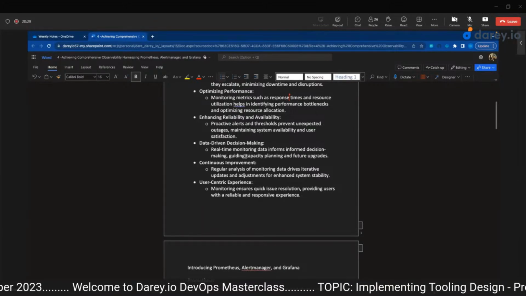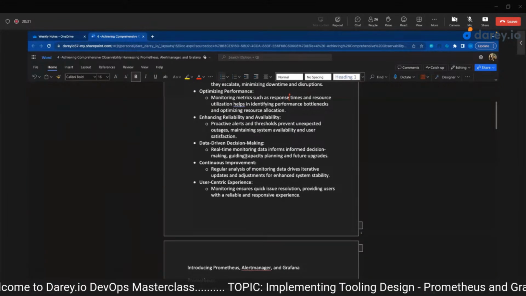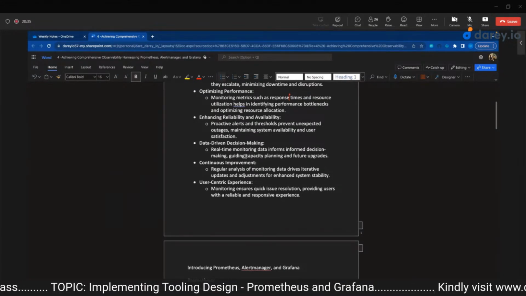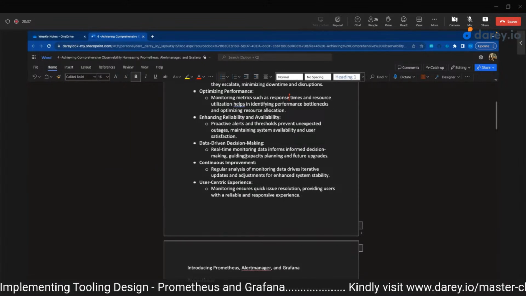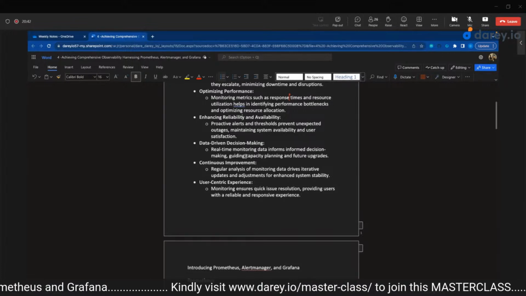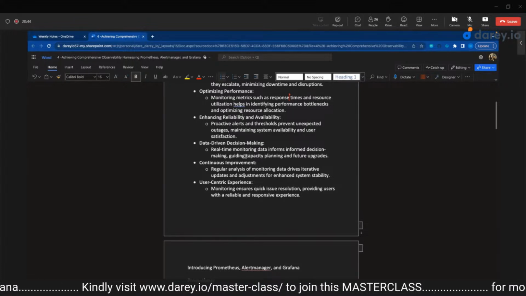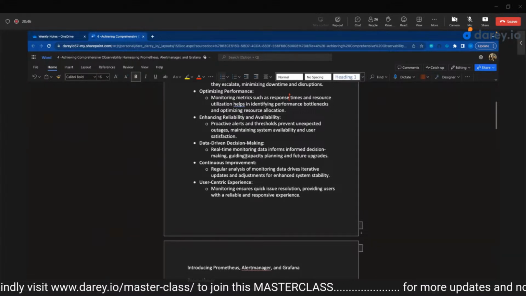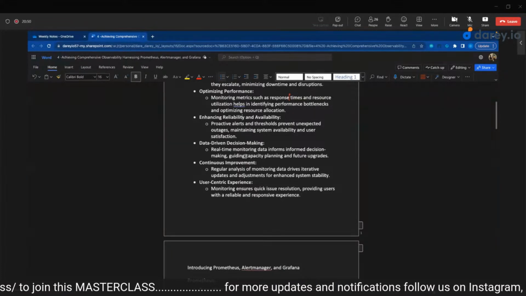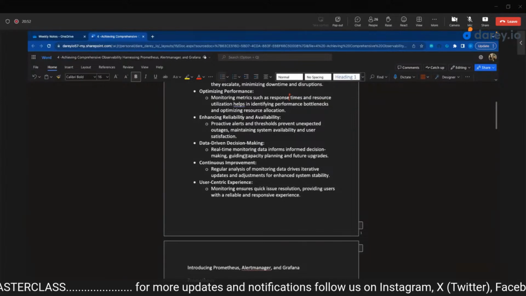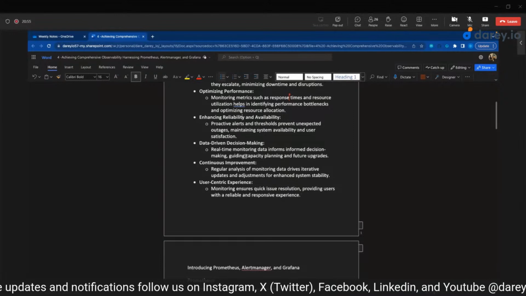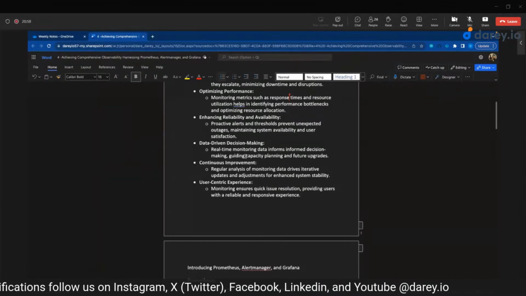So we're not just randomly setting some figures. We're setting them based on data. And because we have historical data about how our systems work, we can then make that decision and say, okay, we want to configure auto scaling, no problem. Minimum of 2, maximum of 10. The 10 that we have set it to is not just a randomly selected number. It's actually a number that we've set because we know that our systems don't go beyond 10 usage. It's probably between 6 and 8 or something like that.